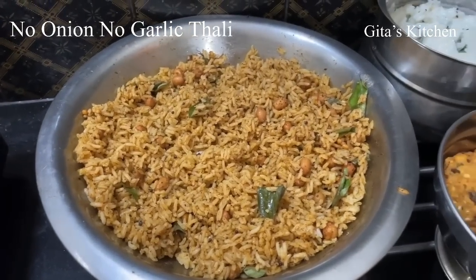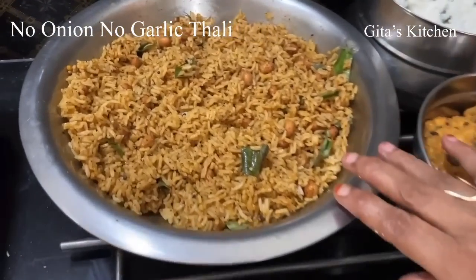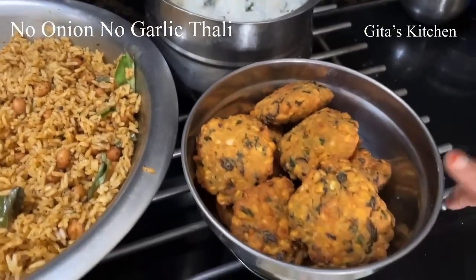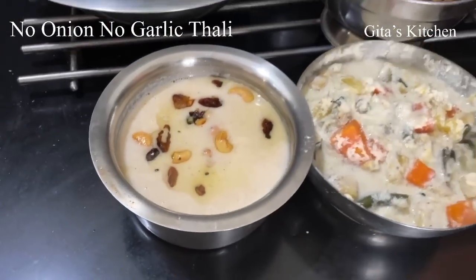Our no onion, no garlic special South Indian lunch thali is ready. We have Chitranna, curd rice, aam vade, avial and arisi thengai payasam.